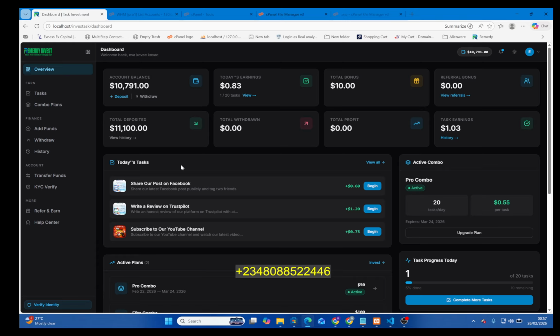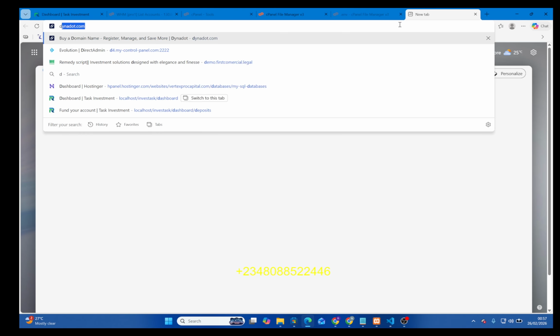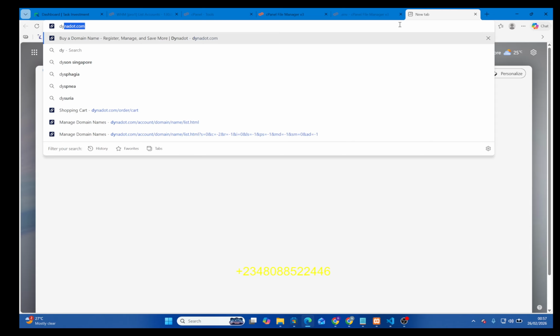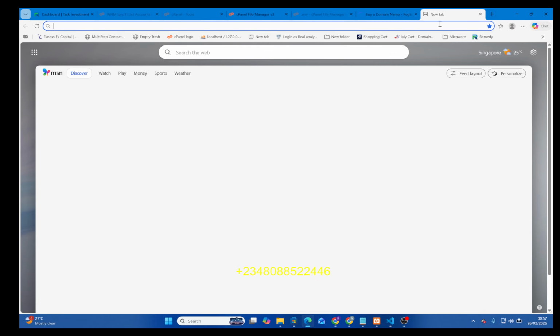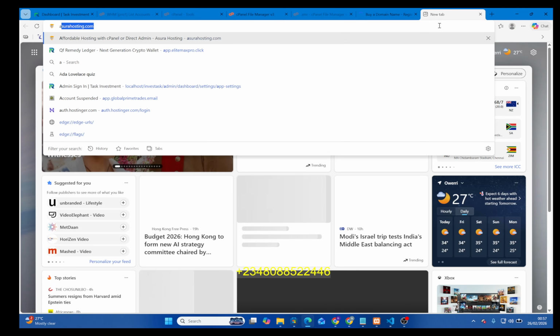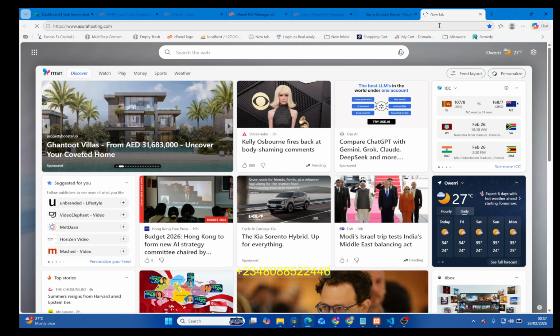Now there's the issue of your domain name being killed usually, so I advise people to get a domain name from this company called Dynadot. So once you get your domain name from Dynadot, you can get a hosting company called Azura Hosting, right? You can get an Azura hosting domain hosting. Then point your domain to this Namecheap and to this Azura hosting, and you can host there.